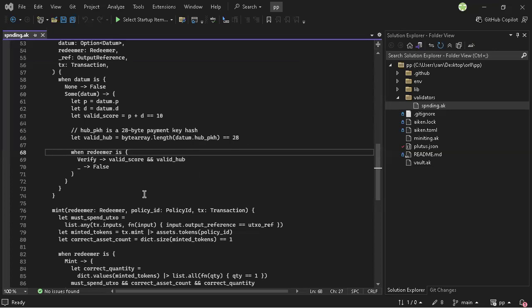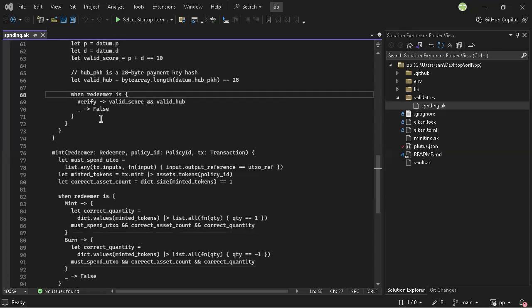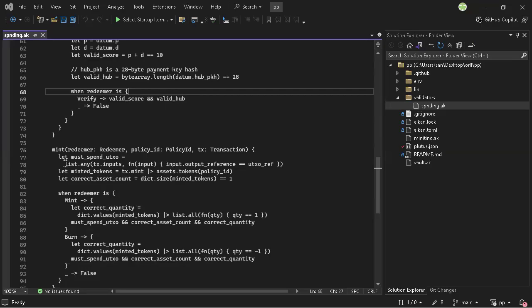Here it is, a byte array of this length should be equal to 28. If not, it fails. The 1 ADA is released.